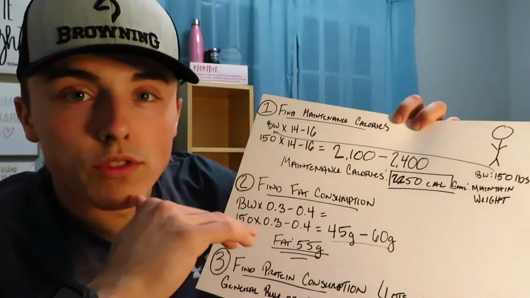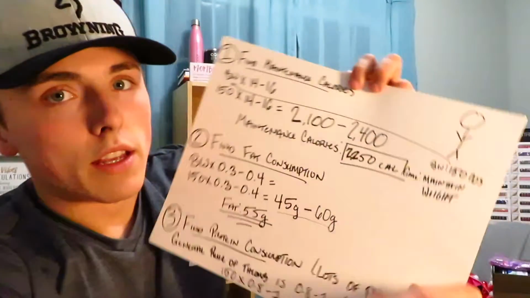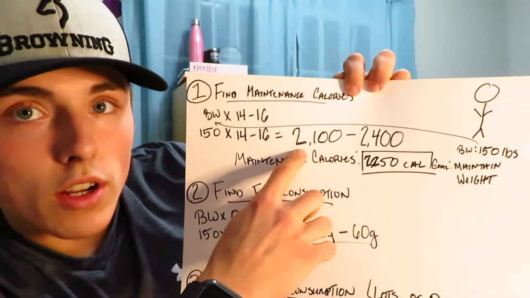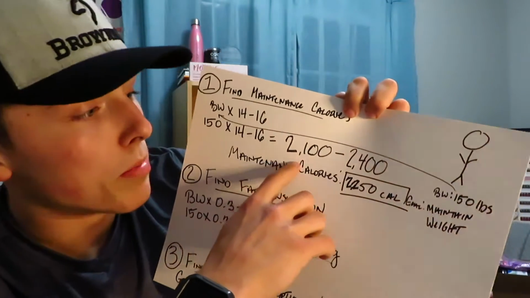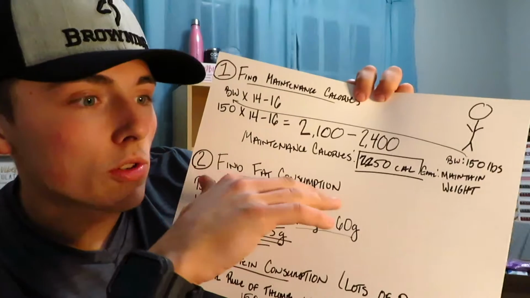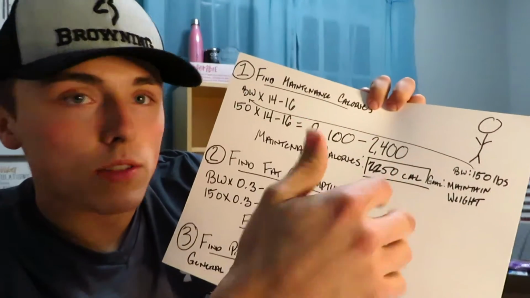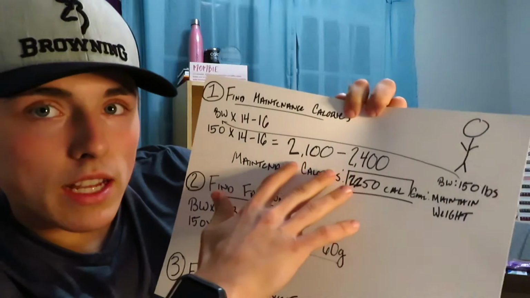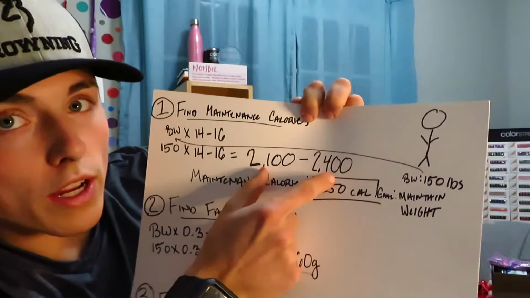But my recommendation to you guys would be to play with the scale a little bit and keep your calories at, let's just say, 2,100 for a couple days. See if you gain or lose weight, and if you are losing weight, bump it up a little bit. Once you're basically staying the same weight, that is where your maintenance calories are. I would say this is going to take a little bit of trial and error, but most people's maintenance calories are going to be in this range.